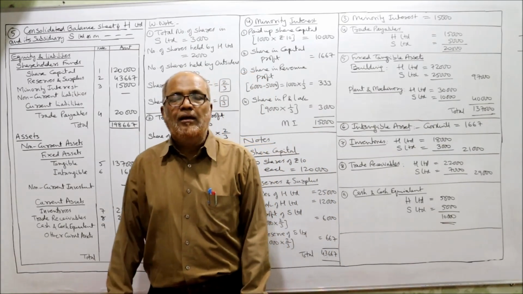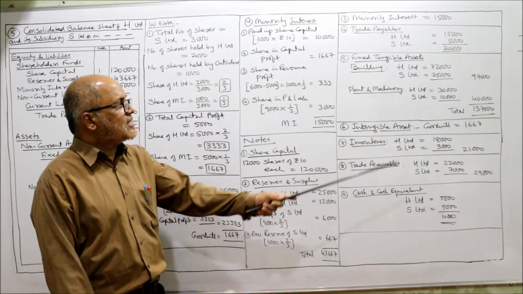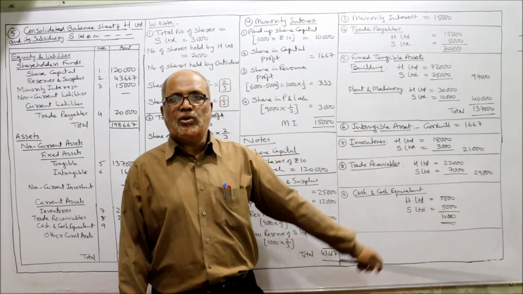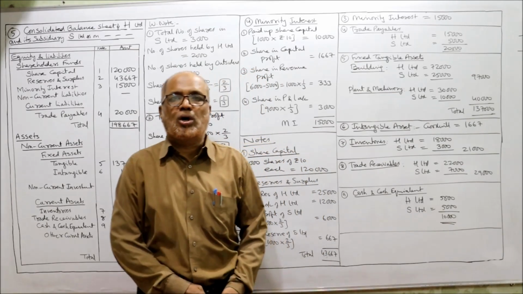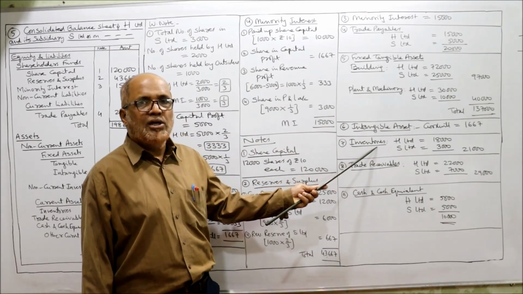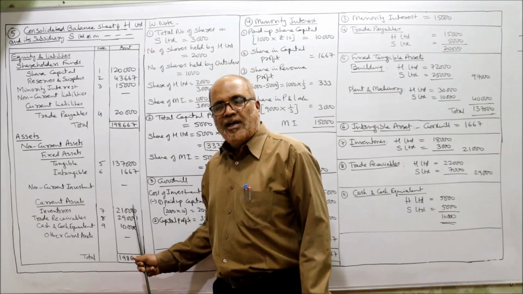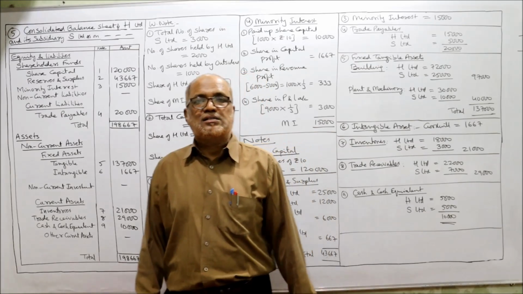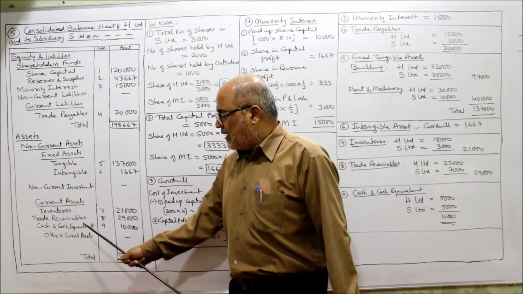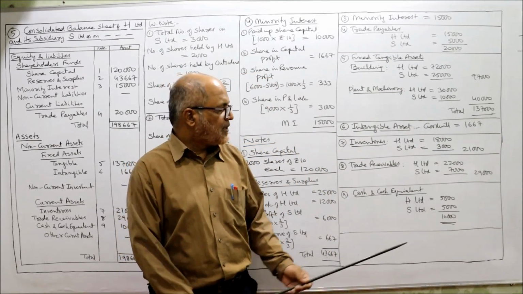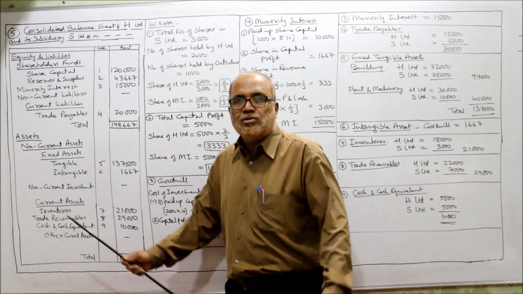Intangible assets, goodwill. Goodwill we have calculated in working note here. 1,667 is the goodwill. So take intangible asset 1,667. Current assets, inventory, stock. Inventory consists of stock. Stock of H Limited 18,000, S Limited 3,000, total 21,000. Take 21,000. Trade receivable, debtors. The debtors of H Limited and S Limited add up to 29,000. Last one, cash and cash equivalent. Here we take the bank balance of H Limited and S Limited, 10,000 rupees. We have taken 10,000. Over.